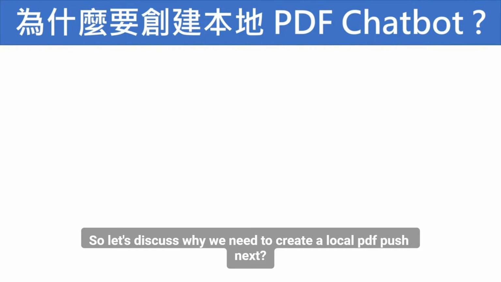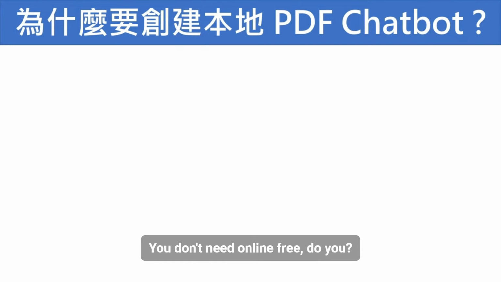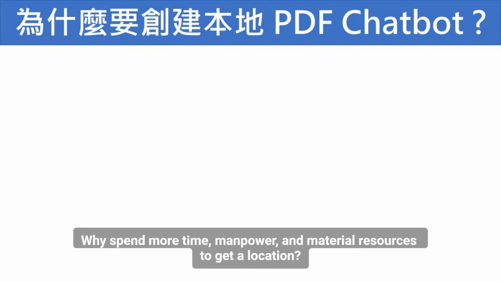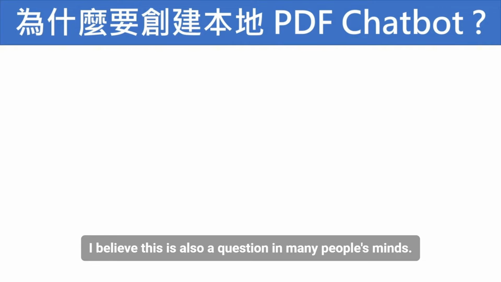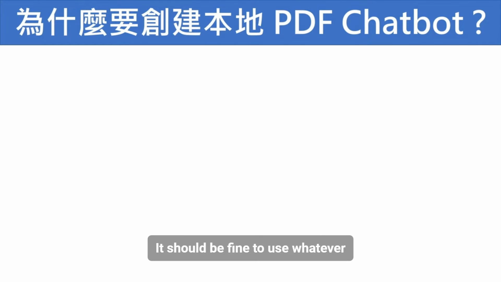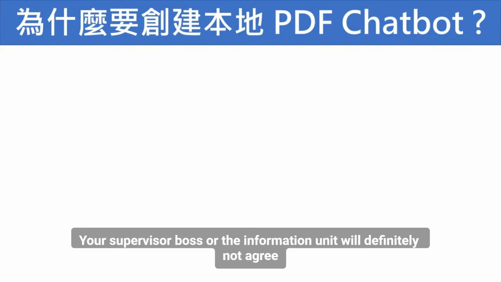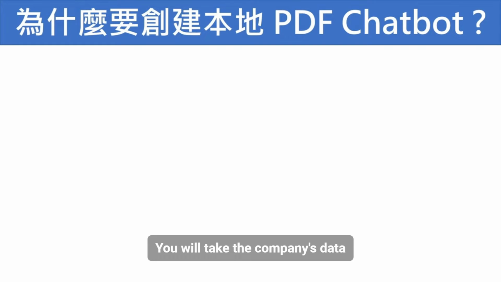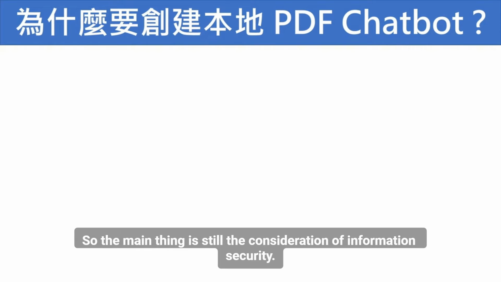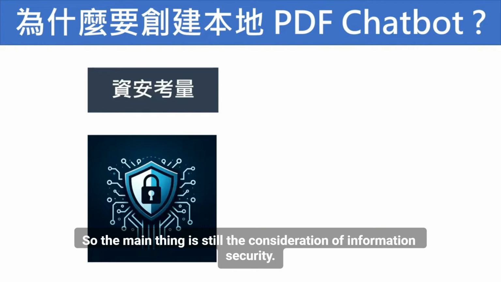So let's discuss why we need to create a local PDF chatbot. You don't need online, it's free, do you? Why spend more time, manpower, and material resources to get a local one? I believe this is also a question in many people's minds. If you are an individual, it should be fine to use whatever. If you are a business, your supervisor, boss, or the information unit will definitely not agree to take the company's data, especially customer data, and send it outside for processing. So the main thing is still the consideration of information security.